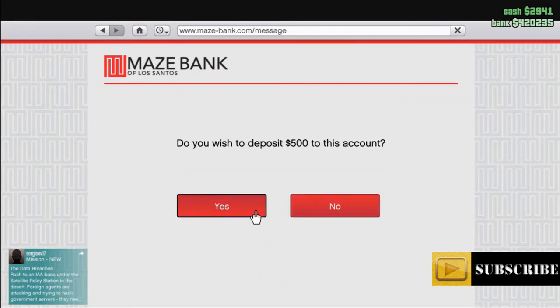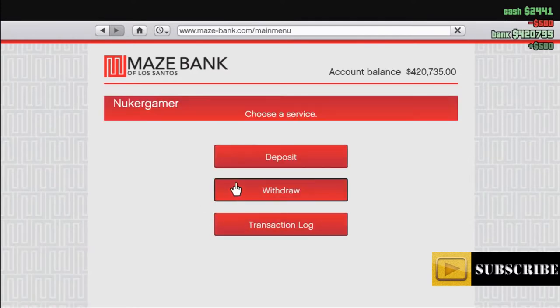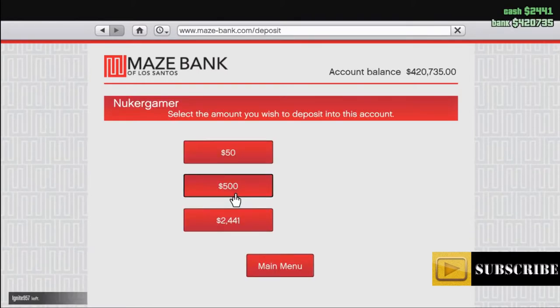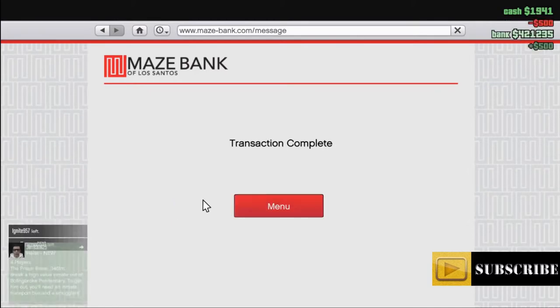Now let's deposit 2,500 more. Because if you are killed by some player in the game, then they can actually get all of that money, so it can be really risky to actually carry more than a certain amount.